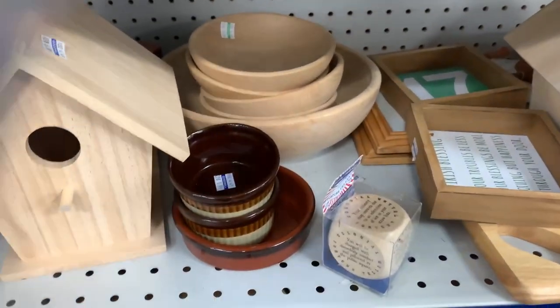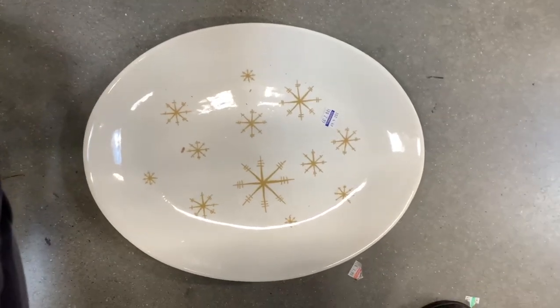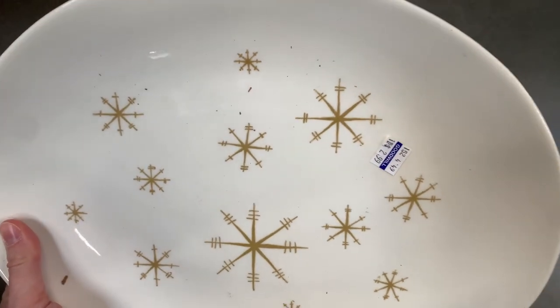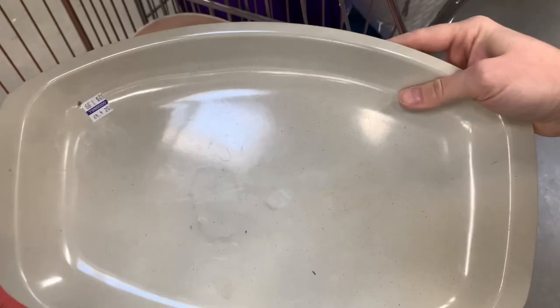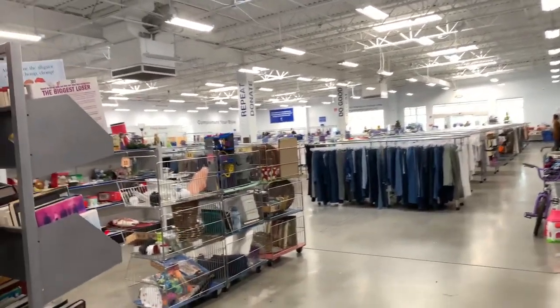I'm moving my basket out of the way — this thrift store is quite busy. Then I spotted a knife block. Is it a good knife block? It is a J.A. Henkels block for three dollars. I also pulled a Royal China piece from a new hard goods cart, and there was some Franciscan wear in the Goodman Century pattern but it was vastly chipped, so that went back. There was also some mid-century melamine but not in a color that sells well, so I passed.